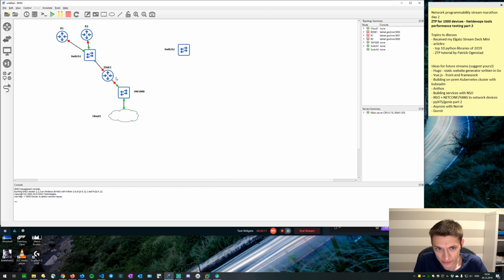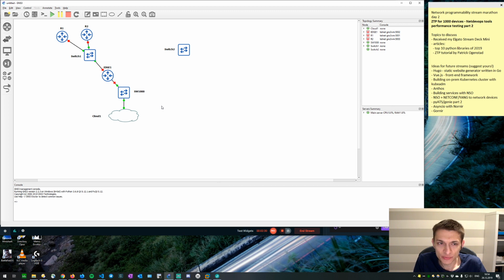Right now you can see that I don't have 1000 devices yet. Hopefully it will change today. But the problem is that if I want to use any kind of network automation tool to manage a device, I need to be able to connect to that device in the first place via SSH or some other means.